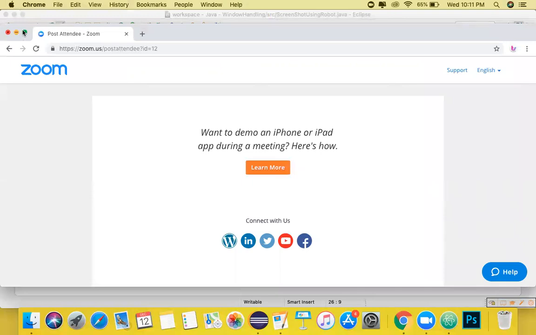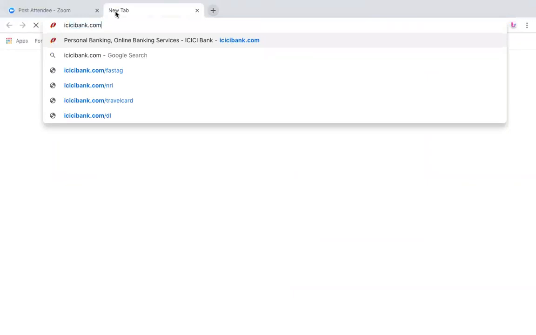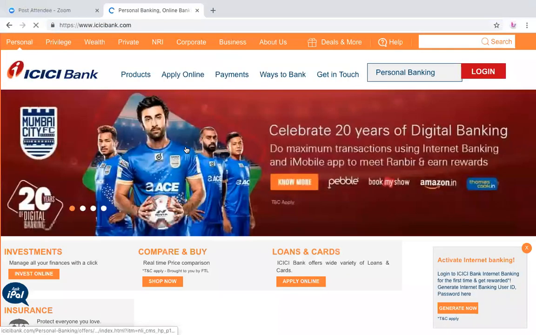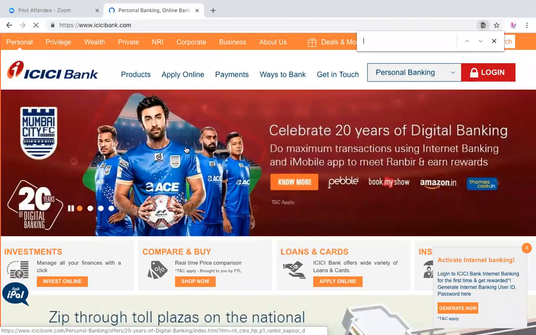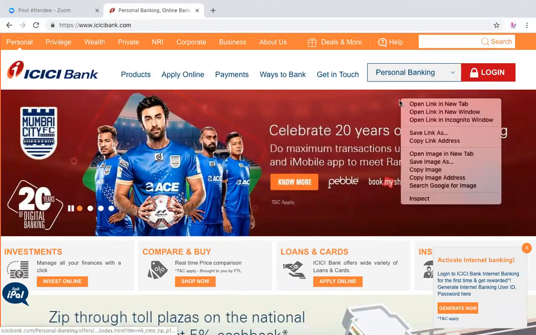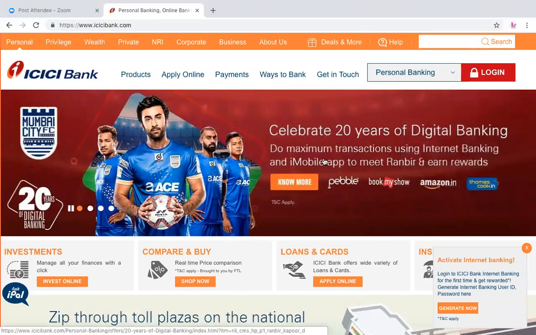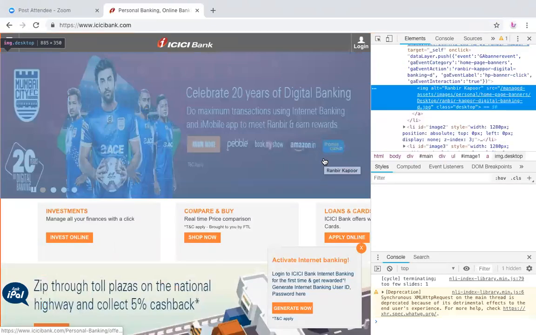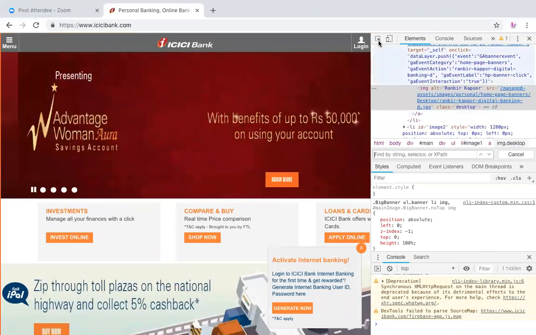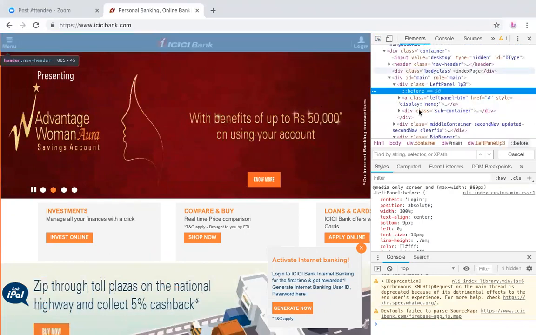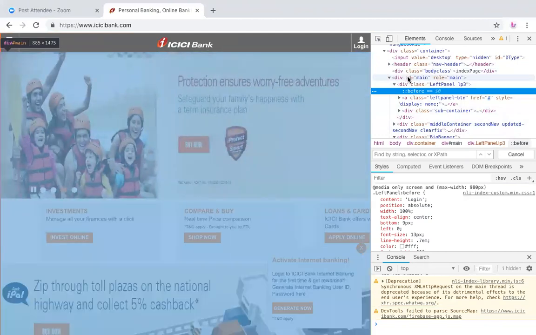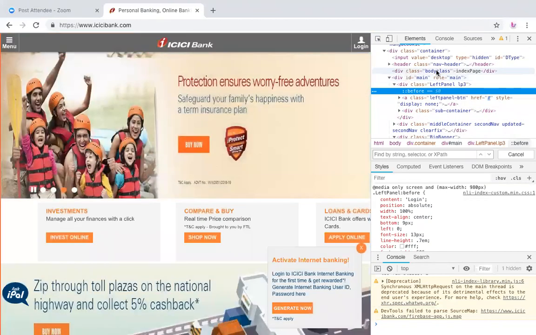Let us open a random website. I am opening maybe ICICI Bank, a random one. I'll try to show you how the elements are going to be duplicated. I'm clicking on inspect element and then hitting Control F. We can see over here we have a div tag which has class as body class.